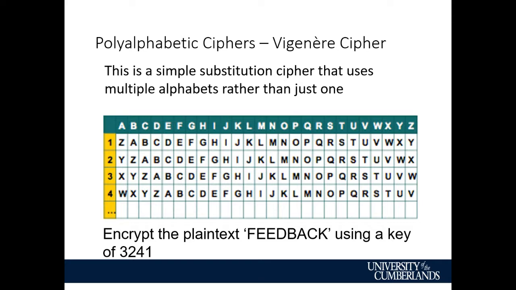And we move to "back". So B, we start over again. We go to 3, and that is a Y. A, right here, and we come down to 2, and that is a Y. C, we come down to 4, which is a Y. And K, we come down to 1, which is a J. So this is going to be coded as CCACYYYJ. That's just how it works.